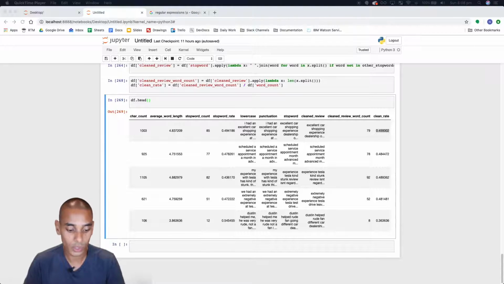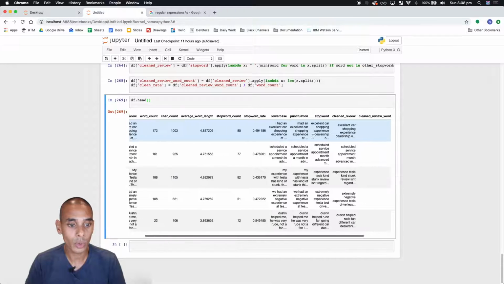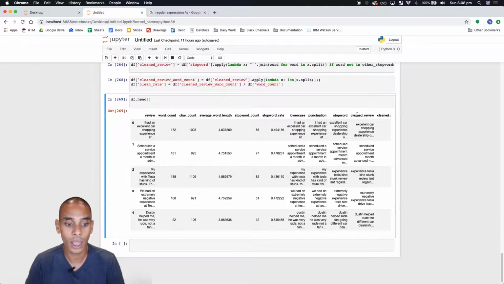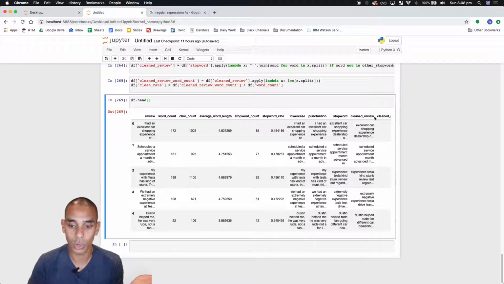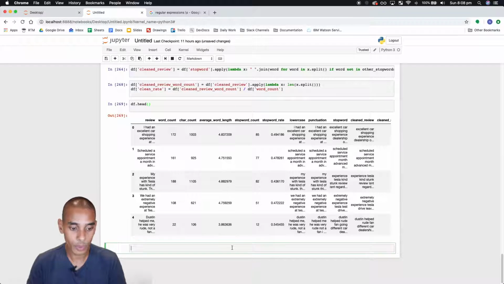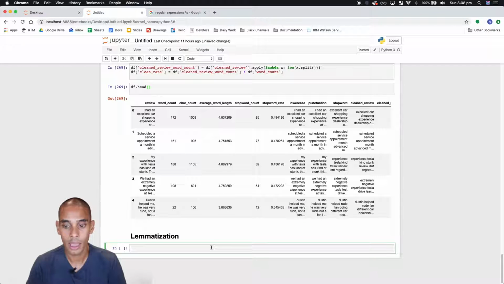Let's go through it. So up until this point, we've got our data frame into a pretty good state. We've got the initial review, we've got our metrics, we've got our reviews at each stage of cleaning. What we're going to do now is add one additional column, which gives us our clean data, and eventually we're going to drop all of this anyway. So again, keeping in the theme of keeping this nice and tidy, we're just going to add a little bit of markdown, and we're going to call this lemmatization. Alrighty. So to lemmatize.